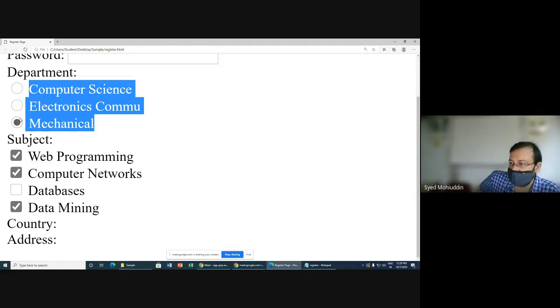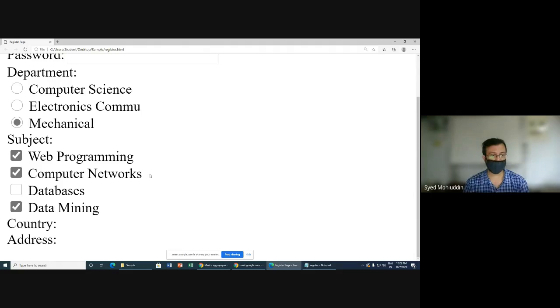We need to use something known as a select menu, as the input control, for selecting just one option among a large number of options. And the same thing works when we have multiple selections.